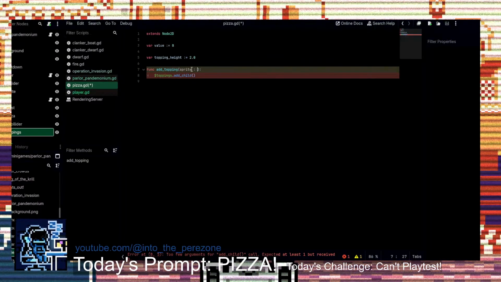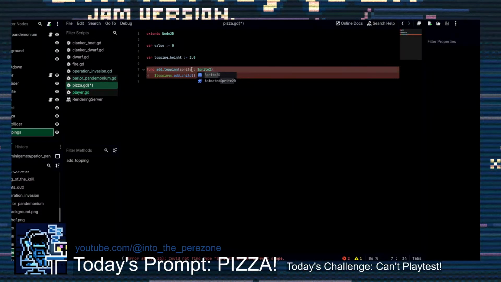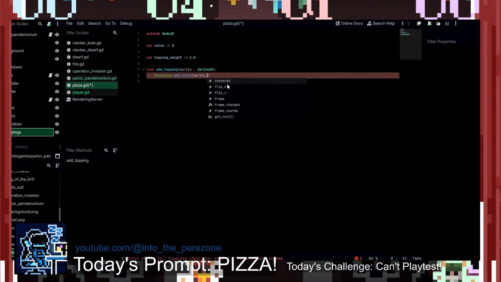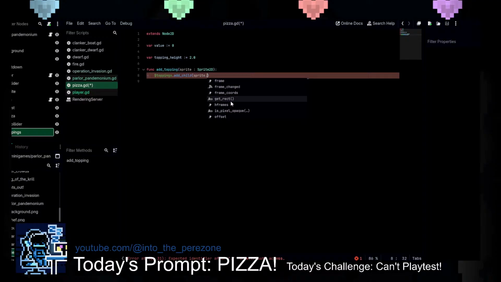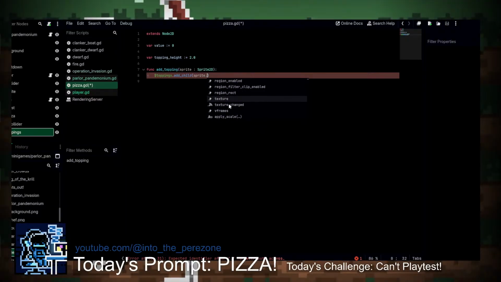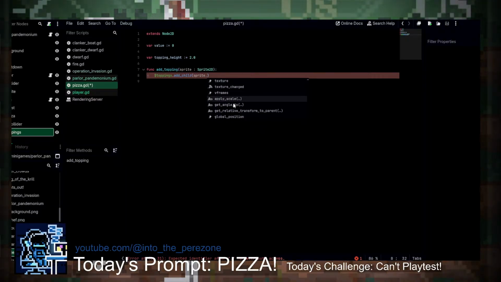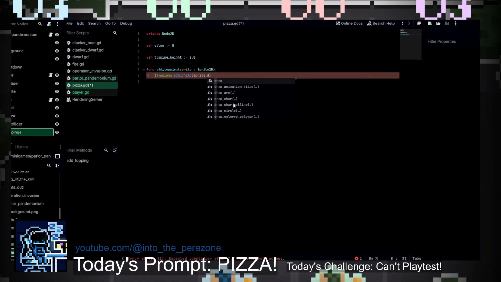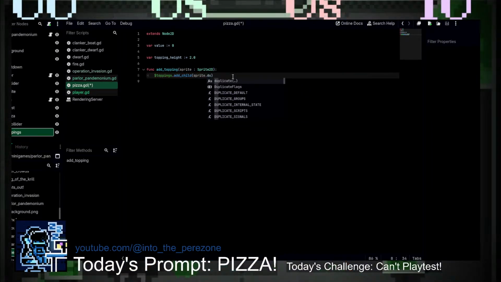We need this to be a sprite 2D, so we can see what do we got here. So duplicate, duplicate.